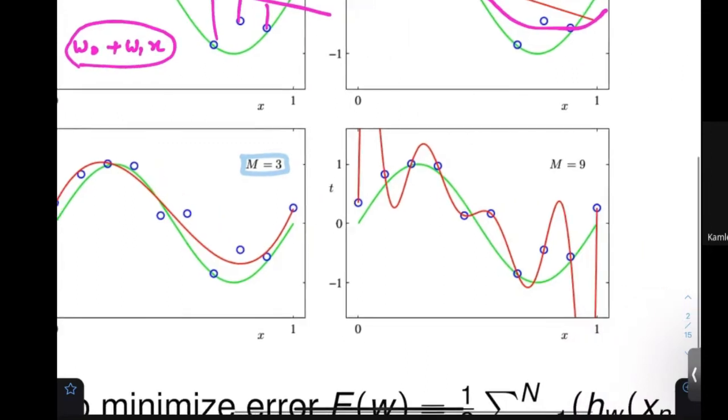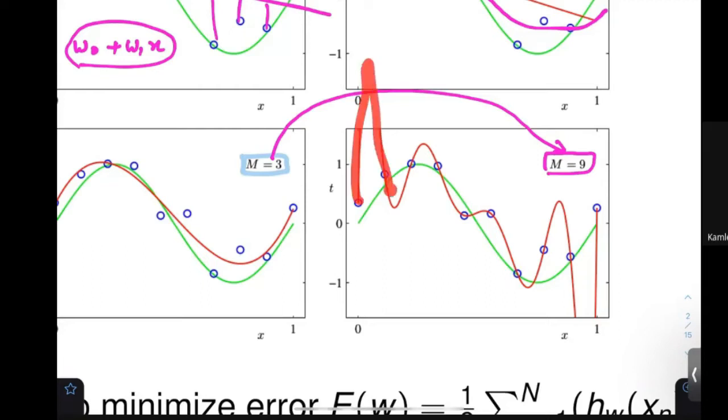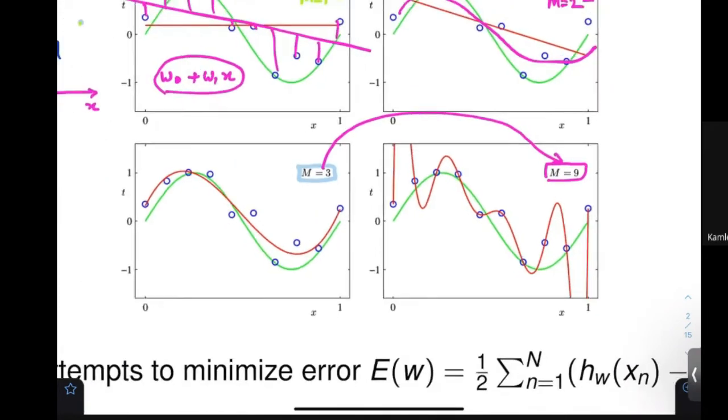In the same line of thought, if you further increase the power, make m equal to 4, 5, 6, 7, 8. So let's observe this when m is equal to 9. If m is equal to 9, then the best fit curve gives you the parameters in such a way that this kind of equation you are going to get. Now, let's compare m is equal to 3 and m is equal to 9.